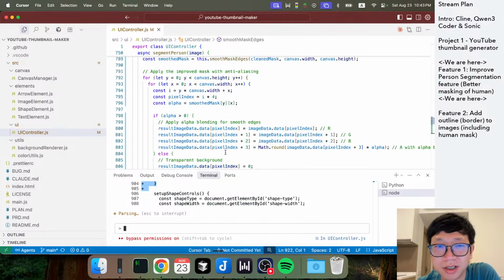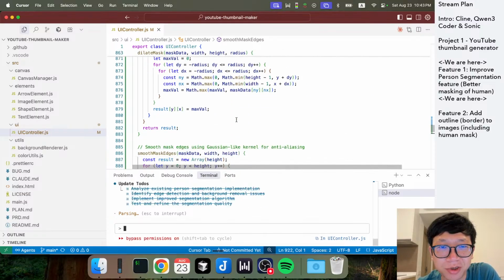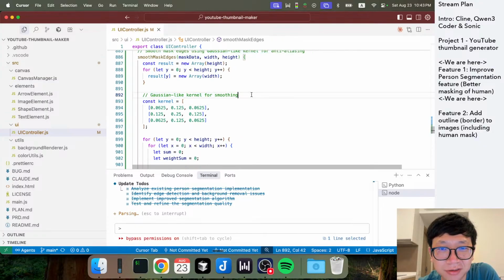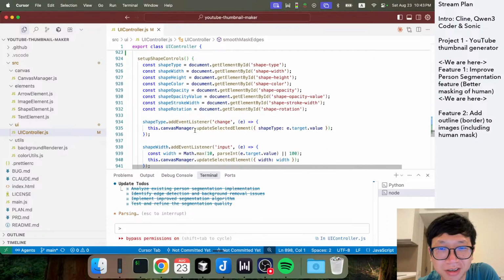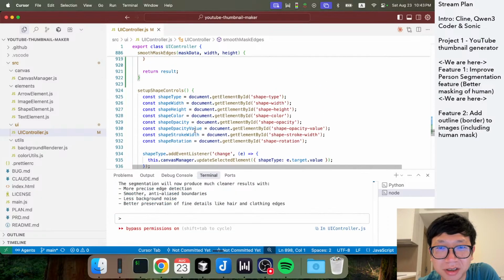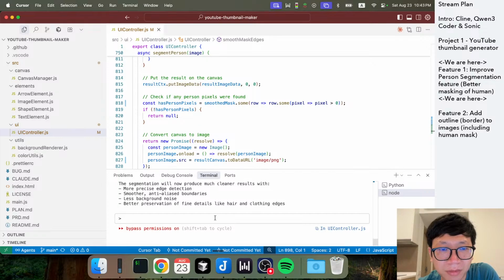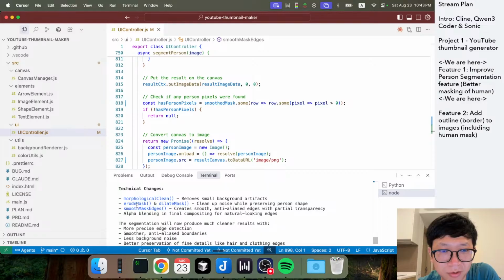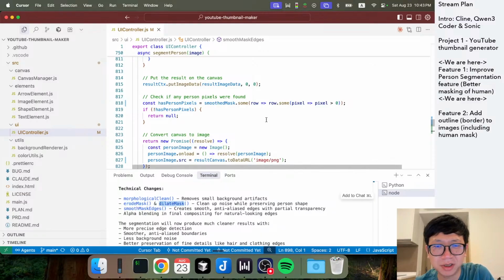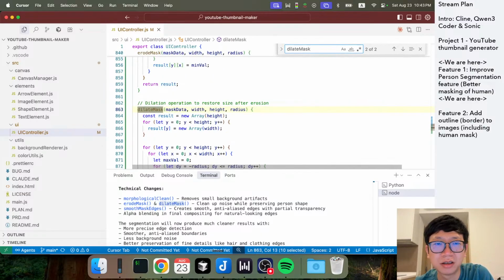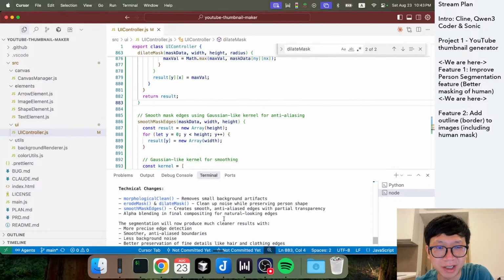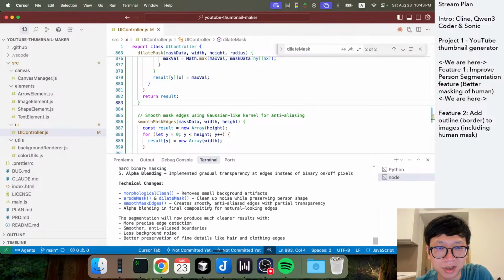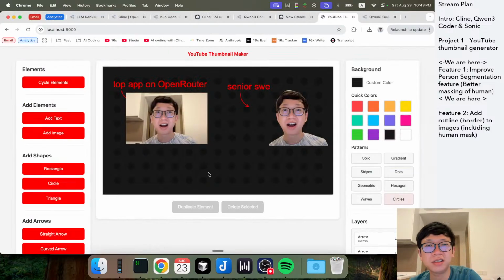Okay, so it's done some edit. So this is not stream, unlike the, oh, what is this, Gaussian-like kernel pulse boosting? Wow, this looks very interesting. Erode mask and dilate mask. Okay. Okay, this looks like some new method that Qwen3 Coder and Sonic didn't use, right? So let's see how well this does.